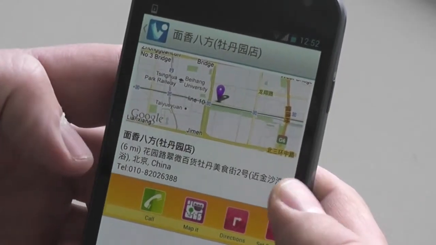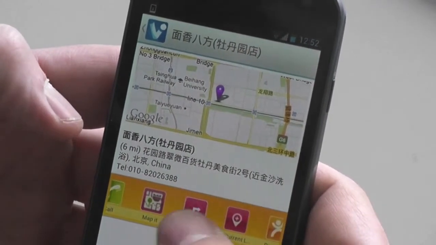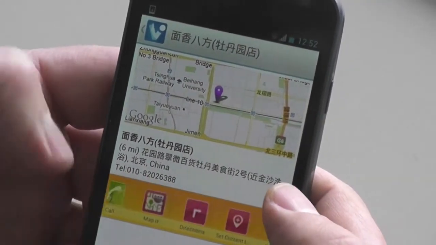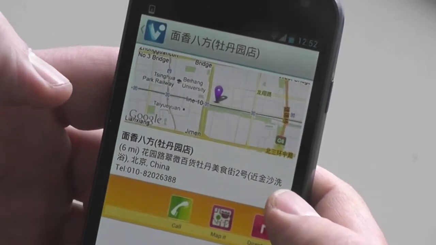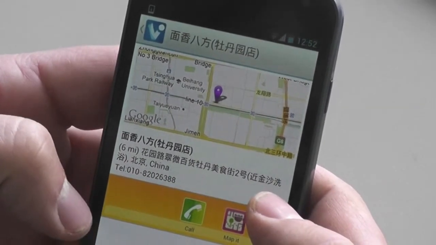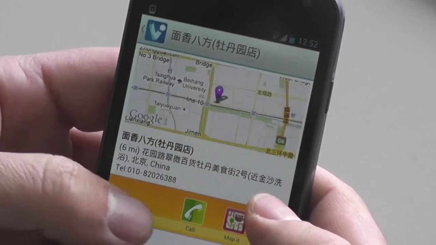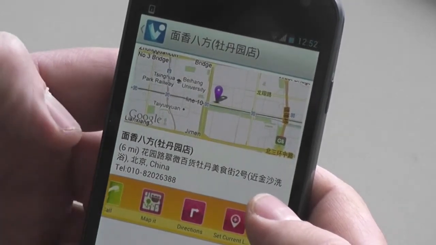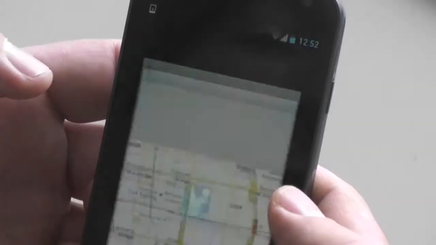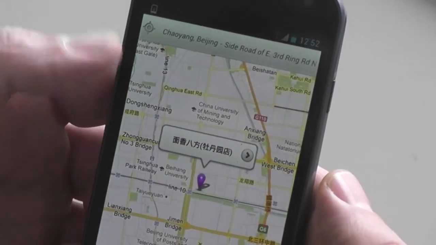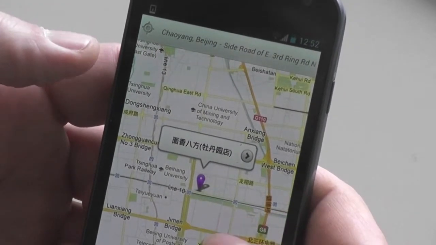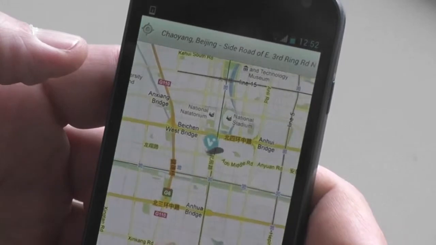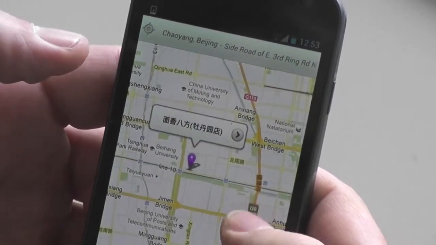This screen now gives me a number of options. On these options, this bar represents apps that I can deep link to. Now sometimes we are not able to deep link, and I'll reference that at different times, but the goal would be to get all the apps to deep link. If I want to see that further on the map, I click on the map there, and that would enable me to see where I am on the map, or get directions.